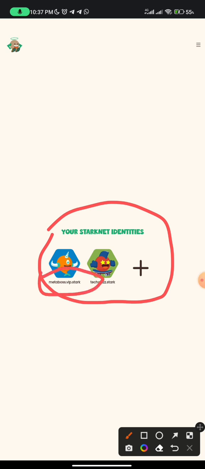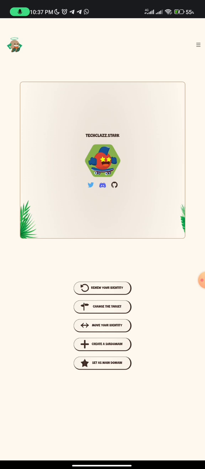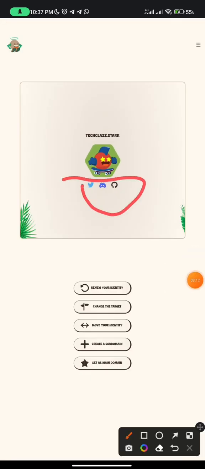Here's this, and here's the one that I bought. This one is metaboss.vip.stack. You can click any of these, then you can add your socials. That means you can add your Twitter and Discord account here.